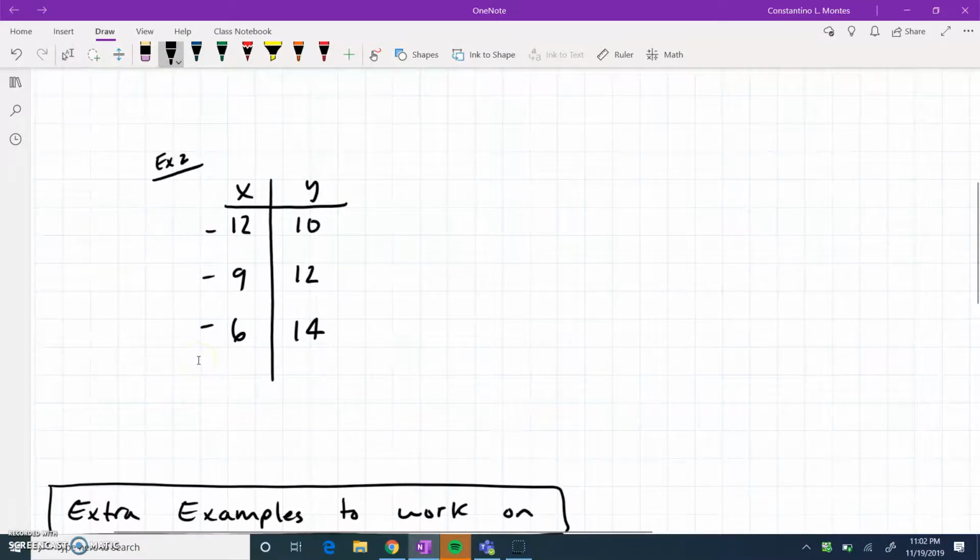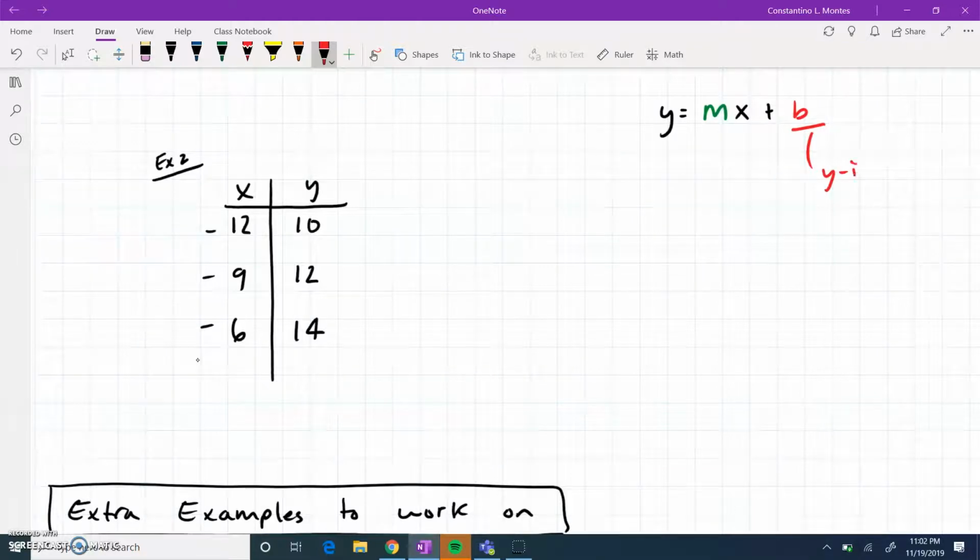Example number 2. I'm going to go ahead and write down again right here: y equals, and I'll still color chunk it, mx plus b. And remind ourselves that this is the y-intercept, which happens when x is 0. And this right here is going to be my slope, which is also known as my change in y over my change in x. And I'll continue to write that over and over again, as you guys should also. So the first thing I'm going to do is find my slope, my rate of change. I'm going to go ahead and find some differences here.